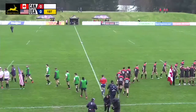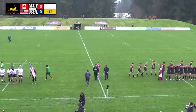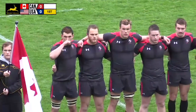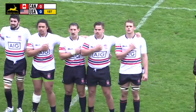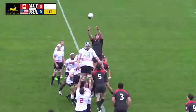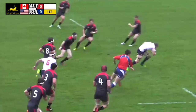On behalf of Rugby Canada, we would like to welcome you to today's game between the USA and Canada, the U20 World Rugby Trophy, with a spot to go to Portugal on the line in this two-game aggregate series. Our game today is presented by Shawnegan Lake Schools on Vancouver Island in British Columbia. We would like to thank Shawnegan Lake for their continued support of Rugby Canada.